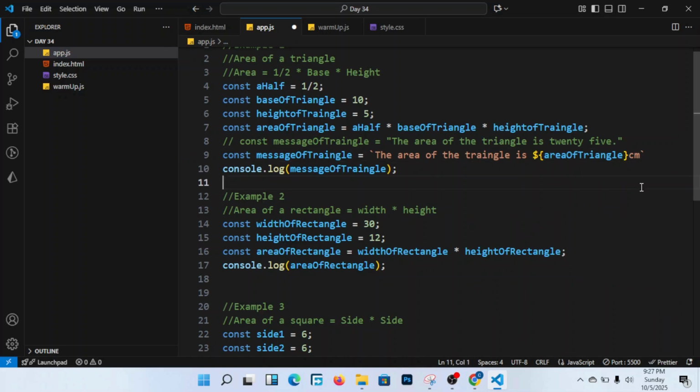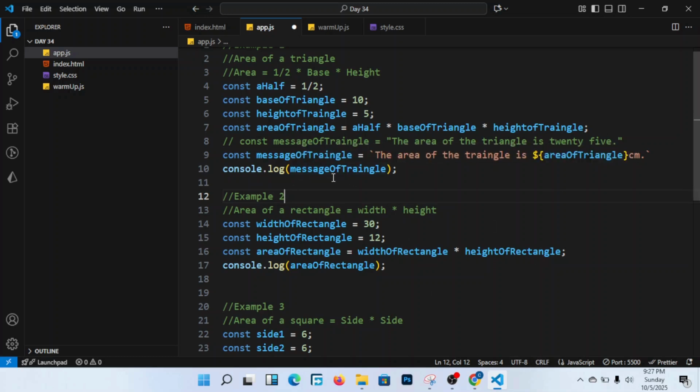Okay, members? So it looks like this. The area of the triangle is this one here. JavaScript enables us, if you want to write JavaScript, you put this dollar sign. I remember talking about the dollar sign. Then you put these quotes here. Then let me see how it looks.